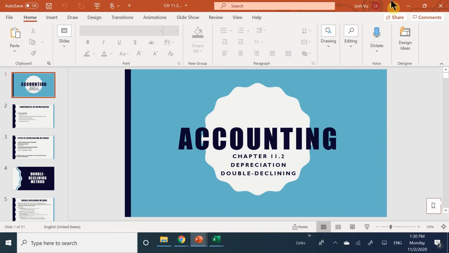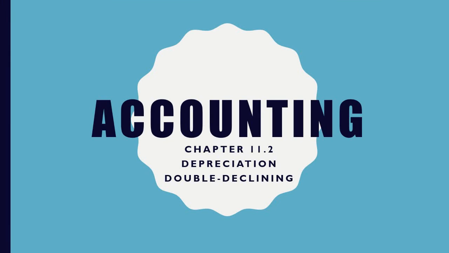So with that being said, last week we got to take a look at our very first depreciation method, which was the units of production. Here I'm going to be introducing you guys to the other two depreciation methods, and then we're going to learn one other special method. So now we're going to be looking at double declining.